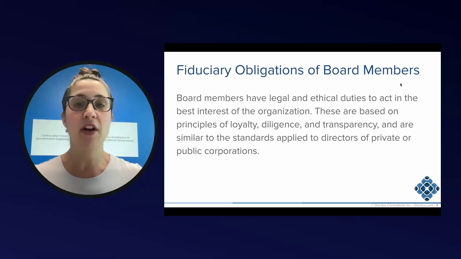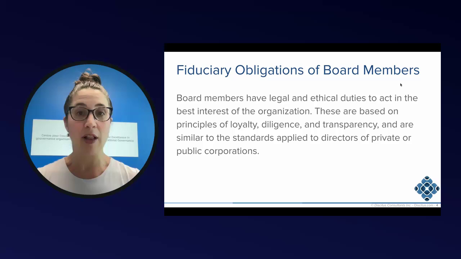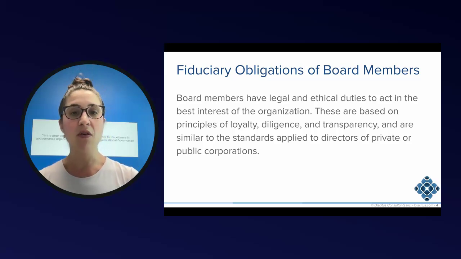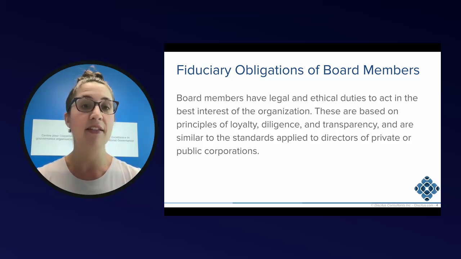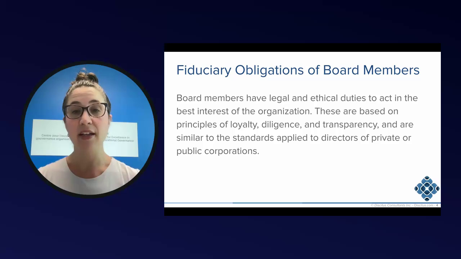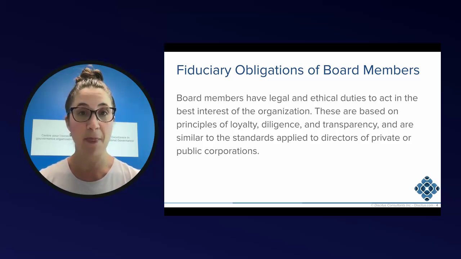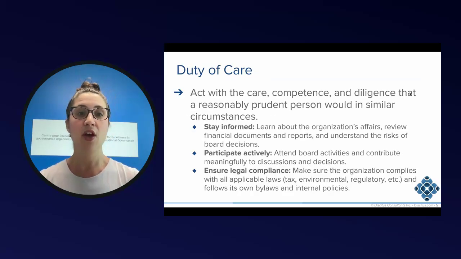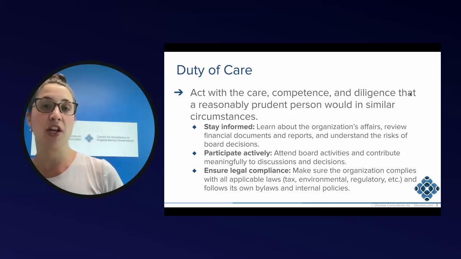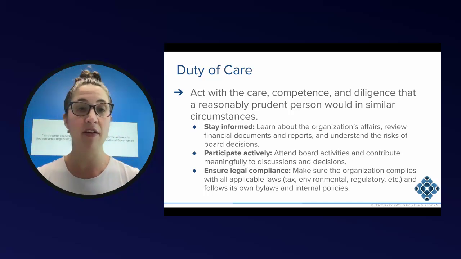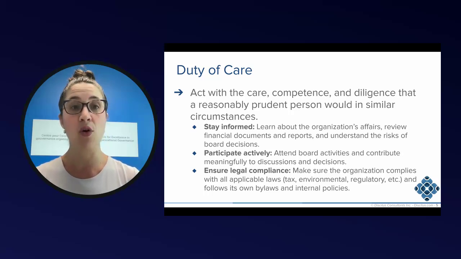What are some of the fiduciary obligations of board members? Well, board members, as you probably already know, have legal and ethical duties to act in the best interest of the nonprofit. These fiduciary duties are based on the principles of loyalty, diligence, and transparency. And they are similar to standards applied to directors of private or public corporations, for example. So, what are some of those fiduciary obligations? What are some of those duties, those obligations that you have as a nonprofit director or officer?